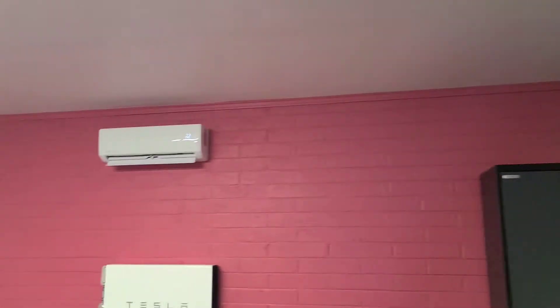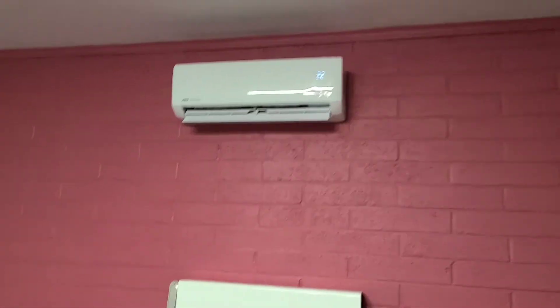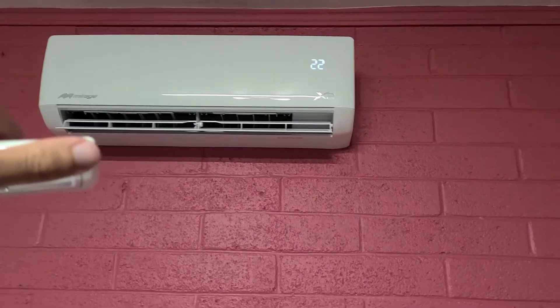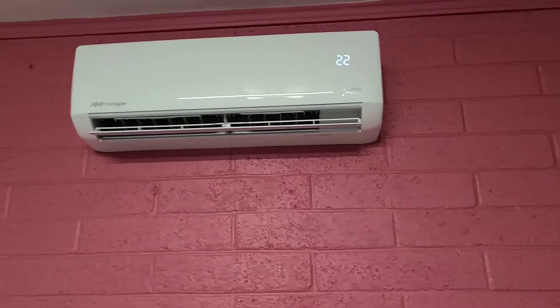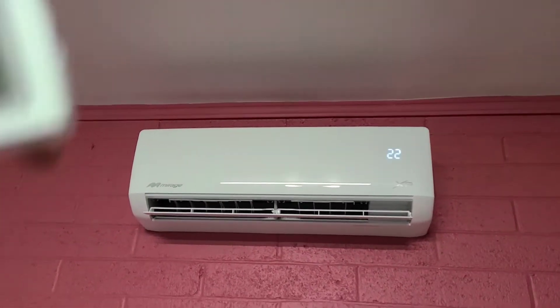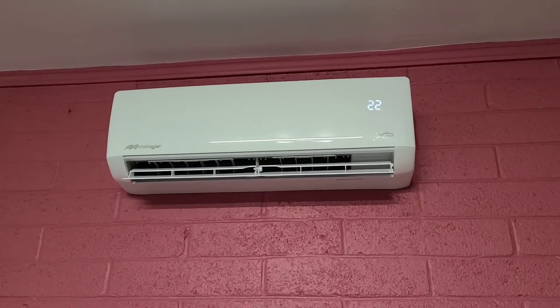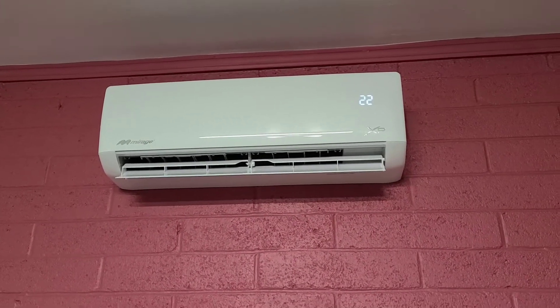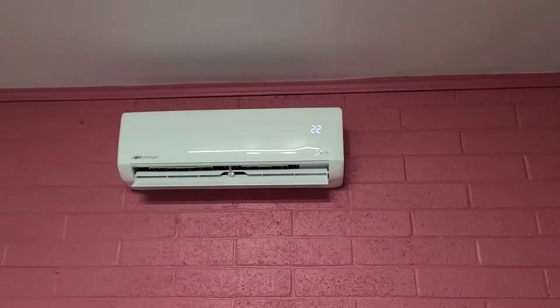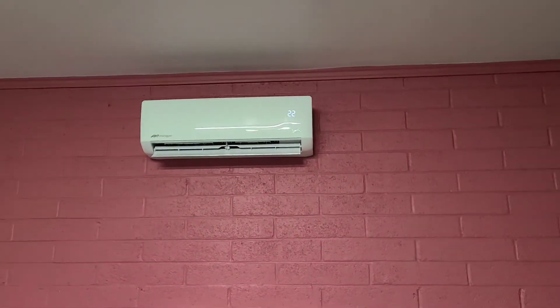This unit is a Mirage unit with a Mitsubishi compressor — I found a guy on Facebook Marketplace. It's blowing some really nice cold air. The mini split is pulling in hot air from the top of the unit, pushing out cold air, and also exits and sends out the hot air on the back of the home with the compressor that's just sitting on the ground behind my solar units.